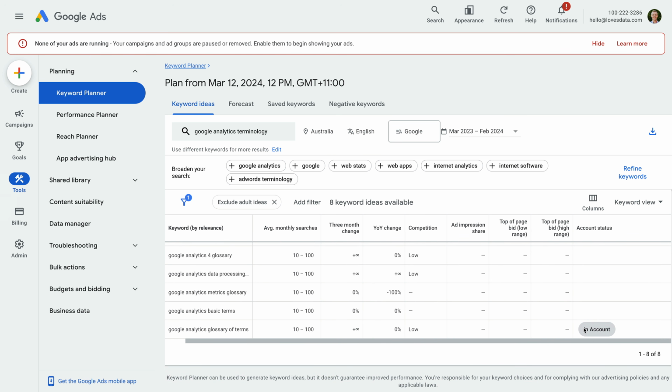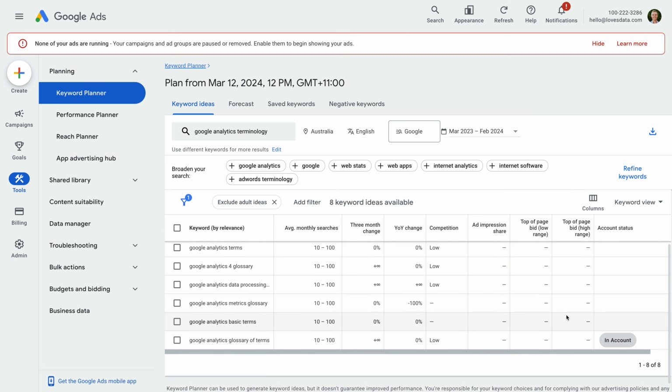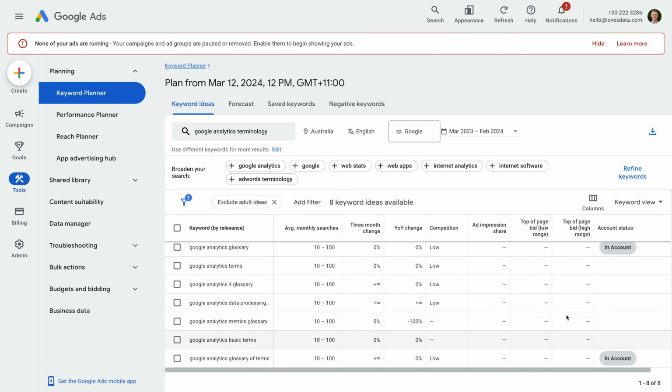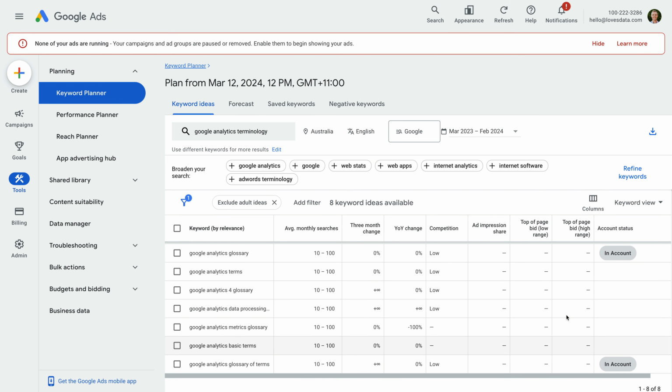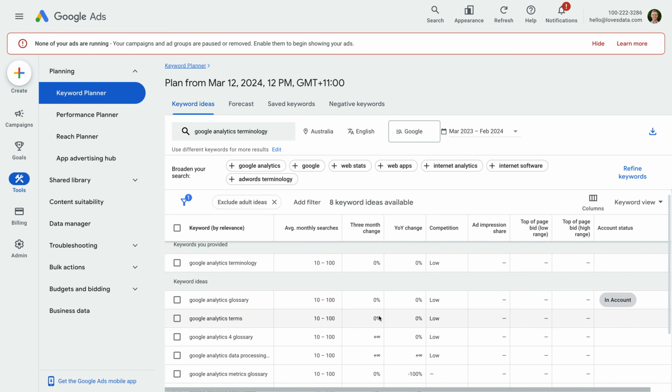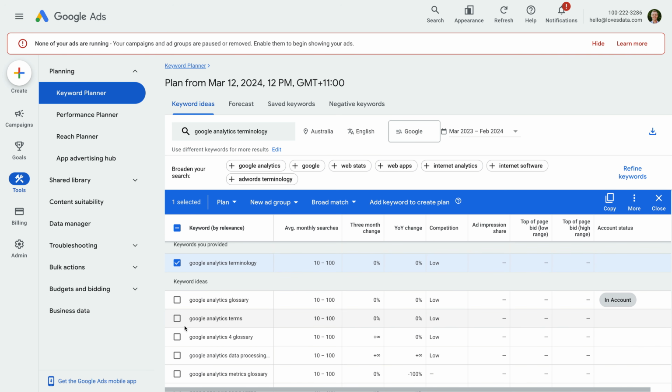If you see any other keywords that closely relate to your offer, you can select them. You can then add them to your plan to save them in the Keyword Planner. There are also options to download the keywords and add them to existing campaigns and ad groups. Since I only have one ad group, I'm going to click Copy.